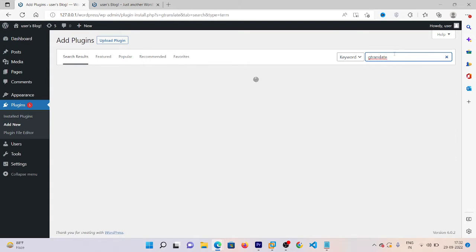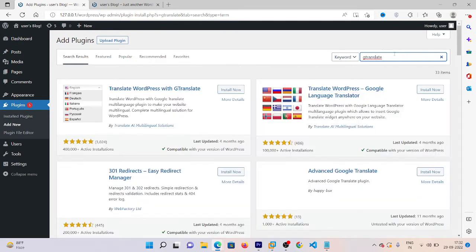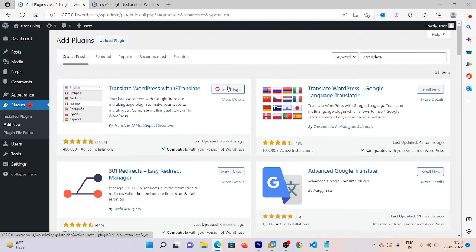When you search for FTranslate, you will see some plugins related to this keyword, and you just need to download the first one. So click on install and wait a few seconds until it gets installed. Here we have installed the plugin, then click on activate.